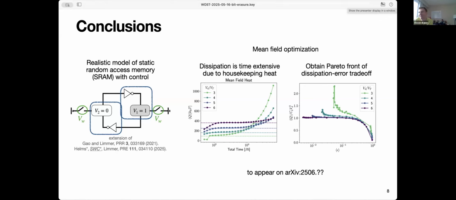Yeah, thank you for the interesting talk. I was interested because you're doing a realistic architecture. Have you done any comparisons to what people would typically do for these types of bit erasures in these CMOS bits, and how does it compare to what you've done here? Where would current methods lie on this curve? Right, that is sort of the next step. So stay tuned.